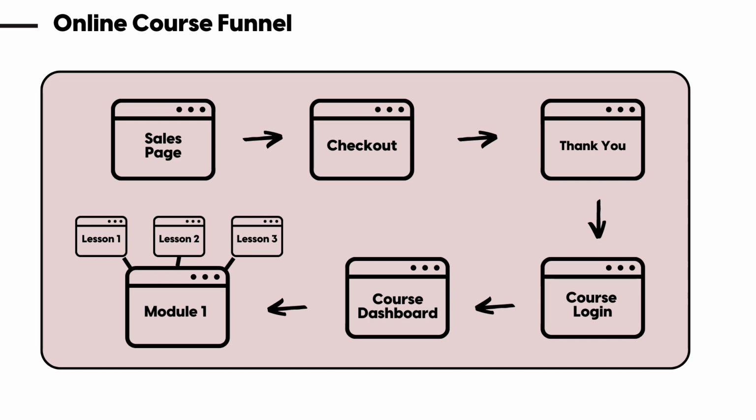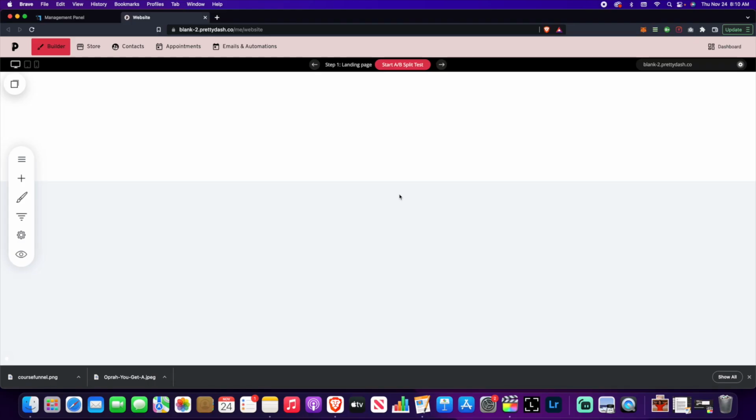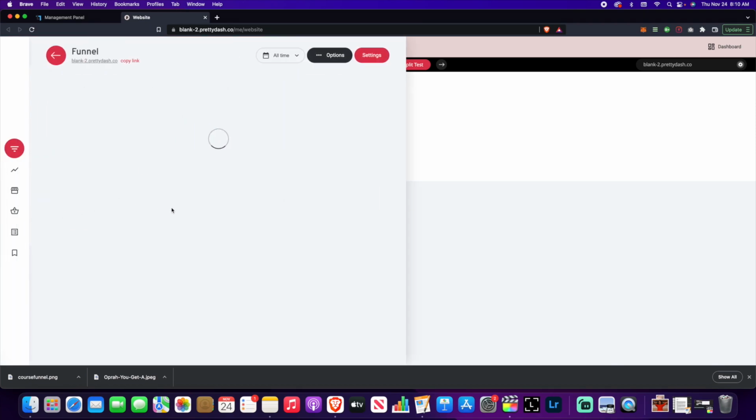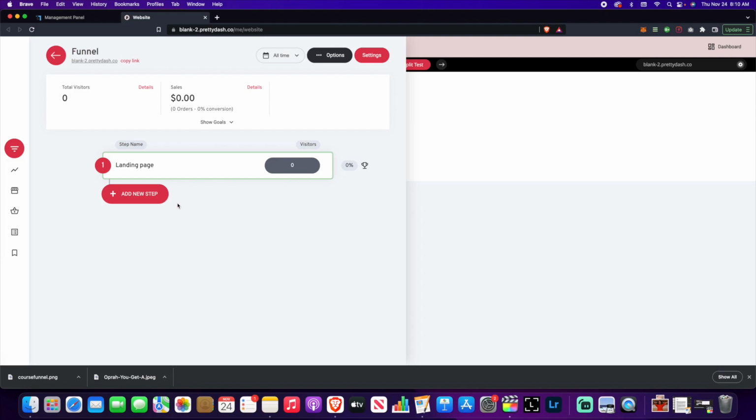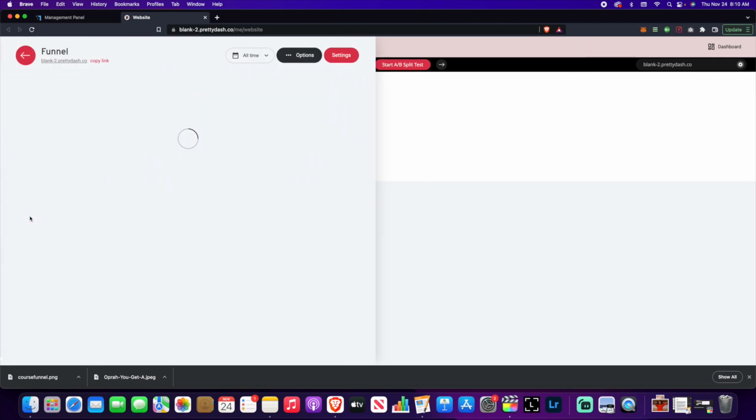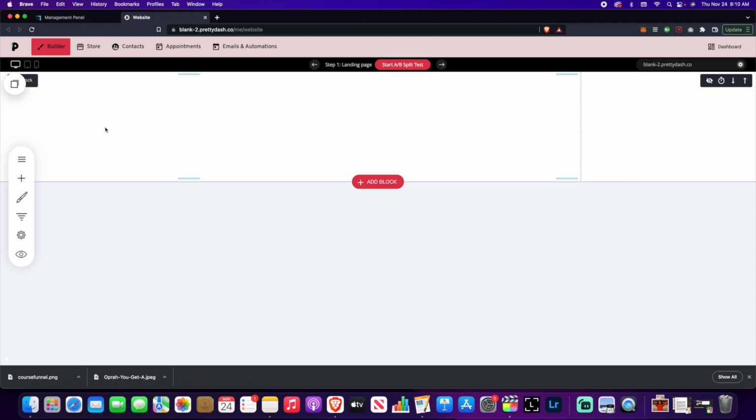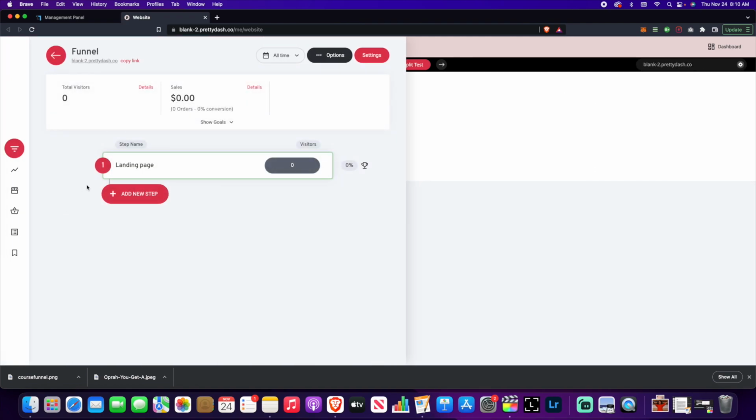And then they will be able to go through their actual course through the modules and the lesson pages that you create. And I'll show you how to connect all of that in a few, but let's just first start with the bones of everything and just get our flow set up in the funnel dashboard and go from there. So you're going to go to your funnel dashboard again, and we're currently on the landing page right now. So it looks just like your normal web builder. You can do all the same things, except this is inside of a funnel and, again, in its own domain name.